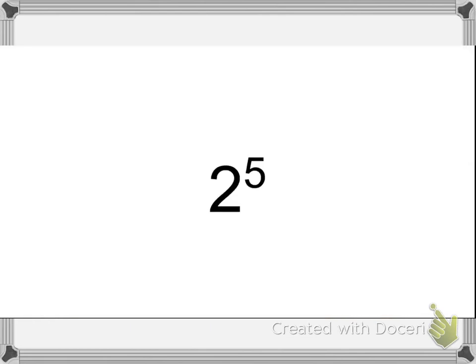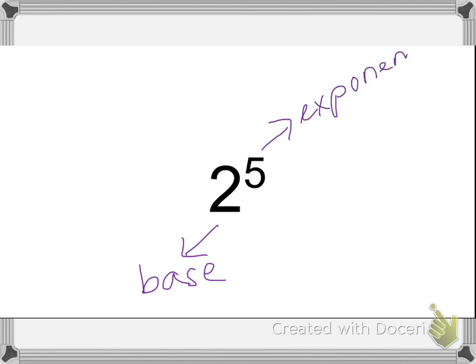When we talk about exponents, we're looking at numbers like this. They have what we call a base. So in this case, 2 is the base. And then they have the exponent, which is also called a power. Now, if I was a sixth grader, I would absolutely be taking notes. I would be writing this down. I would be labeling the parts of this number, so that way we make sure that when we're speaking, we're using the same information.